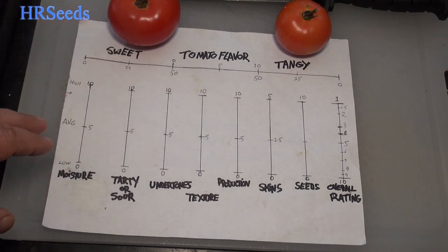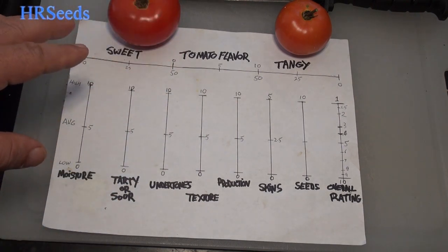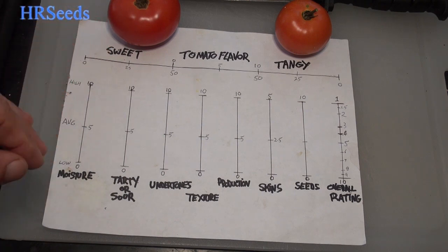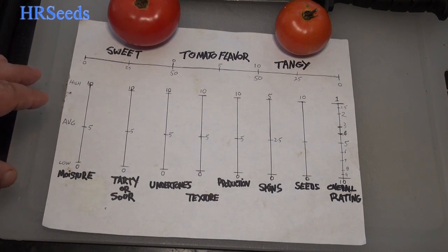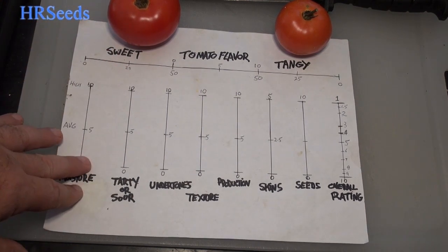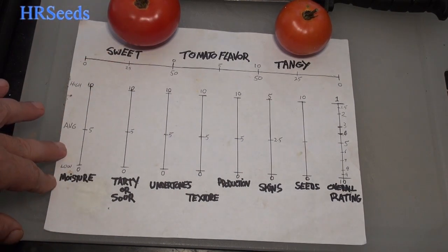I like wet tomatoes. I don't like dry tomatoes at all. I'd rather get slobbery with a wet tomato than creamy with a dry, creamy tomato. Just not my thing, you know. So yeah, we'll go with a 7 on the moisture. It was pretty high. It was a little above average, it was still fine. That's not going to downrate it in any way.